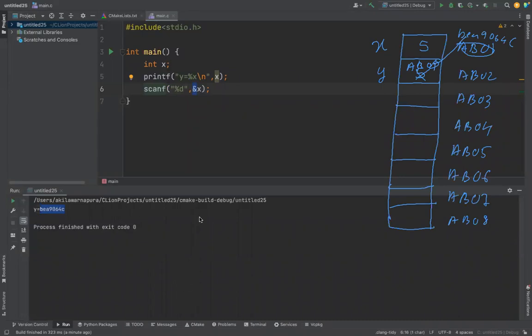In order for scanf to assign the value to x, the scanf function needs to know where the memory address is. So if you use AND x, you are passing this BEA 9064C. Then the scanf function finds where that memory address is and assigns whatever the user input value, 10 or 20, into it. That is why we need this one.